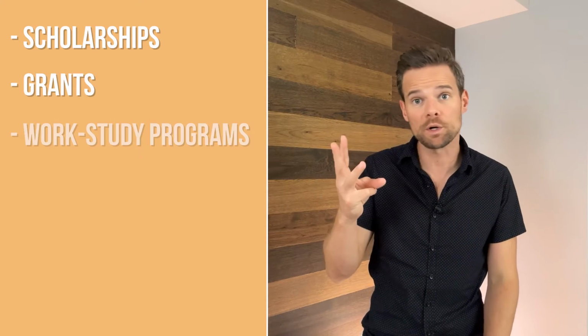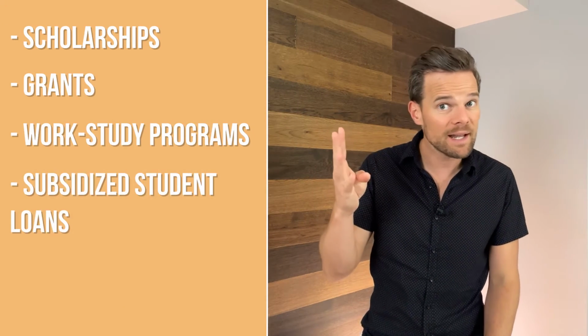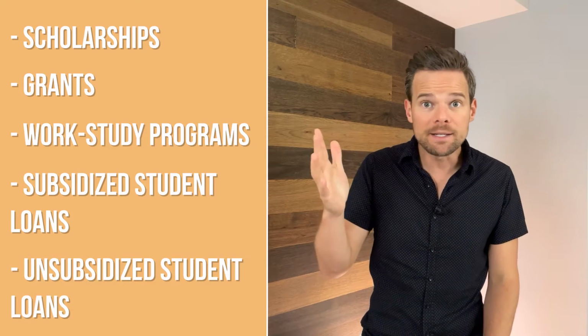About two weeks after you submit the FAFSA to your school, you can expect to receive an aid offer. The offer will include information about all sources of aid, including scholarships, grants, work-study programs, subsidized student loans, and unsubsidized student loans. In general, you want to take all the free money you can get. That means accepting the scholarships and the grants right off the bat.